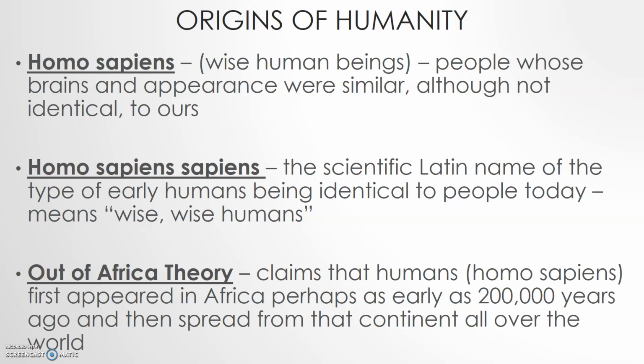Scientists always use caution with a theory, knowing that not everything can be fully known. This is all the available evidence; all of the evidence points to this, but nothing is ever certain, is the way they look at it. You could always find new information that changes things. But what we have today, based on all the evidence, is that humans began in Africa and then began to spread from there all around the world.